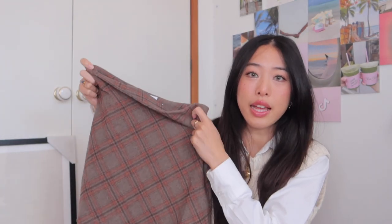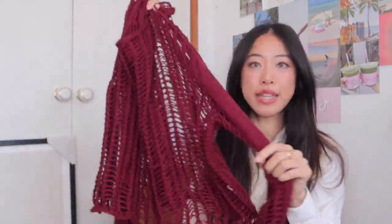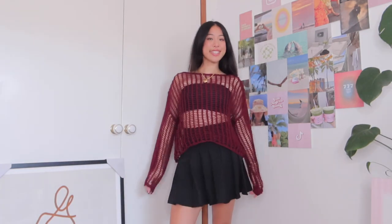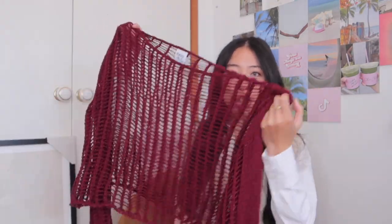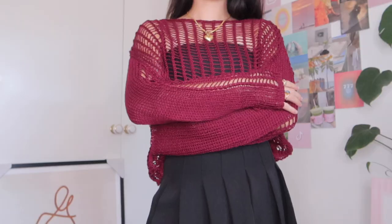I thought I'd change it up and get this Holy Knit crochet sweater. I have been loving this vibe — it is so cute and I feel like it can go with any season: summer, spring, autumn, winter. I've seen it all over Pinterest; it's basically viral. The color is to die for — this red is so gorgeous and rich, kind of like a burgundy. It is perfect for layering, and autumn is the time for layering to shine. You can chuck it on over a bandeau top or a shirt, and pair it with a skirt, mini skirt, cargos, long skirt, or jeans.